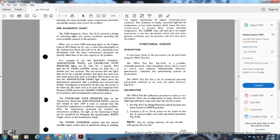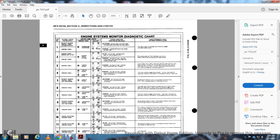Calibration. The TM-14 test kit has a calibration procedure with two self-checks and no adjustment to make. Perform the following self-check each time the test kit is used. See figure 1162 for the range function switch location. Move the switch to the check position. Connect a 24 to 74 volt DC source via the DC input to the test kit, with the power on. Note that any DC voltage between 24 and 74 volts will operate this test kit.